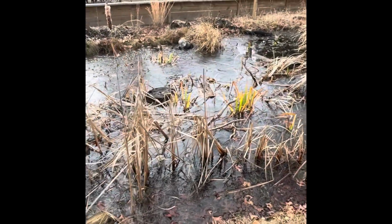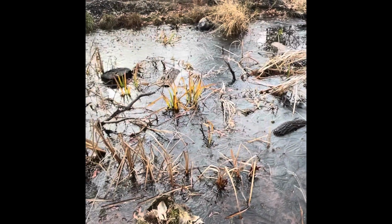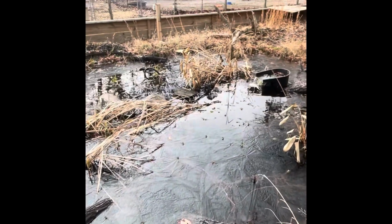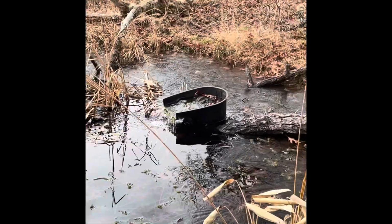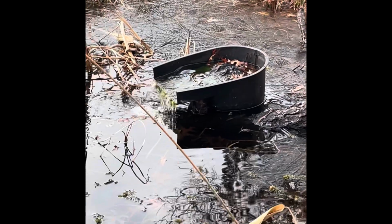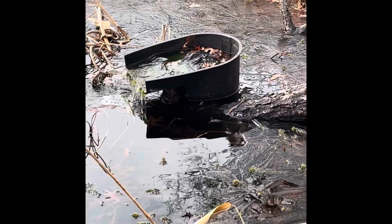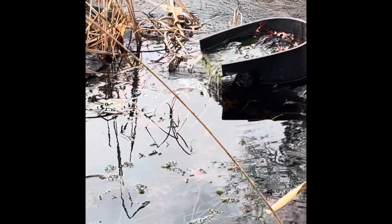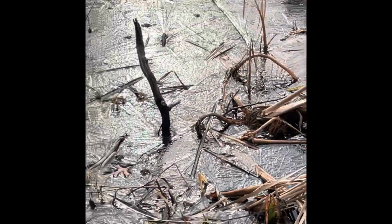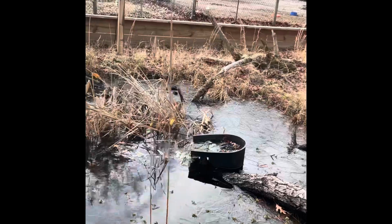The vernal pool is where we house our spotted turtles, and it's doing exactly what it would do, freezing over on the top layer. Now, I didn't for years keep any kind of movement in here, moving water or anything, but I do have a little pond pump going into that little spillway thing. Somebody gave it to me. I'm using it. I really appreciate it to the person who gave it to me if you're watching the video. I probably wouldn't have gone out and bought one. But I do notice that it keeps that whole area from freezing solid, even when it's really cold. This whole side will freeze solid, and that side stays not freezing, which is good. It's good for them.